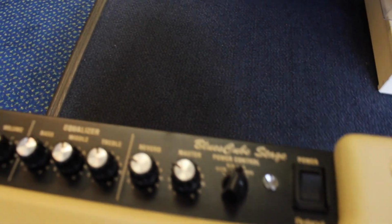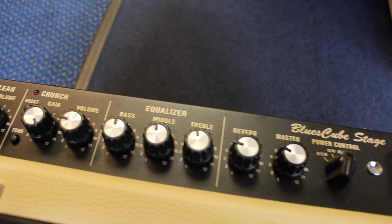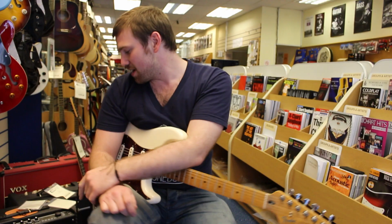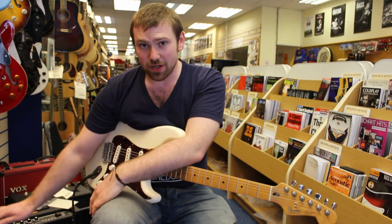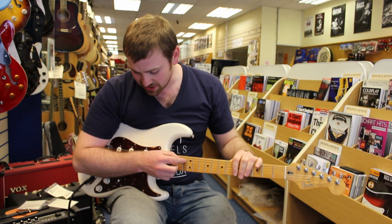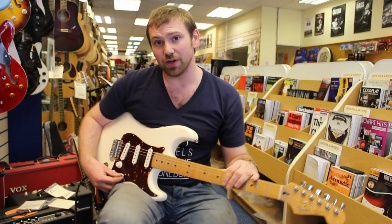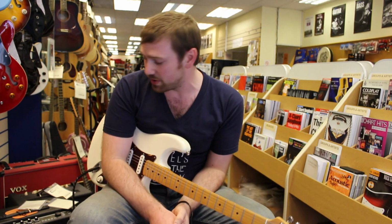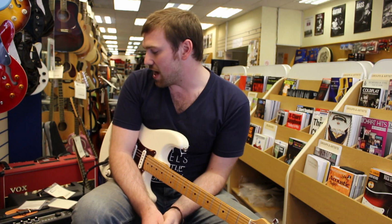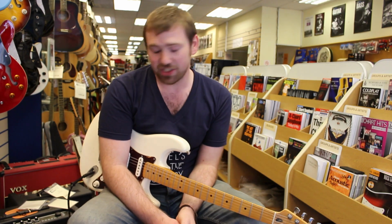So we're going to talk you through the Roland Blues Cube, and we're going to try various things. We've got the EQ set completely flat, just a little bit of reverb straight from the amp, but that's it. I'm demonstrating on a standard Strat, and we're just using the neck pickup for everything we do. And we will walk through, I will show you the clean channel, the crunch channel, various different tone combinations, and the dual tone, which is fantastic.